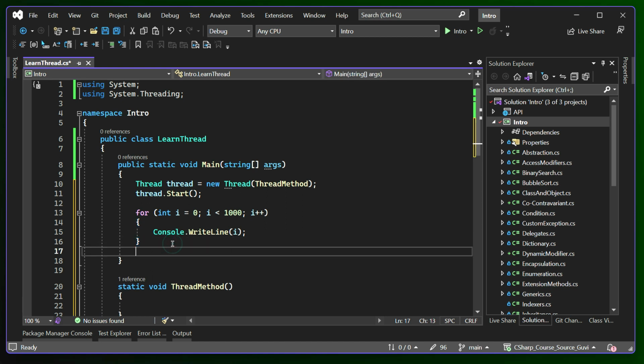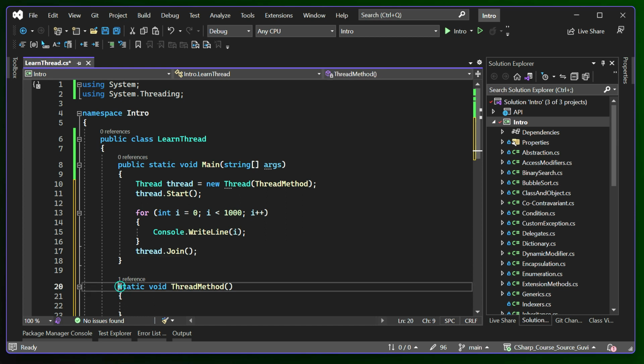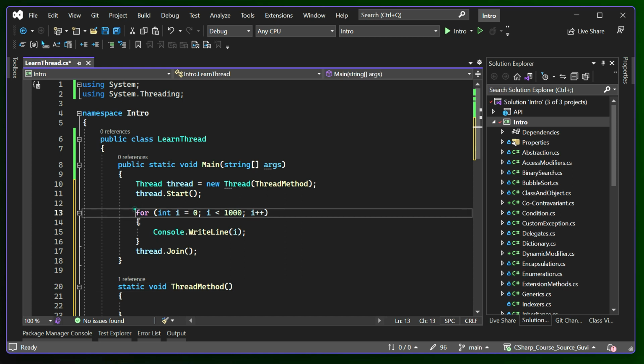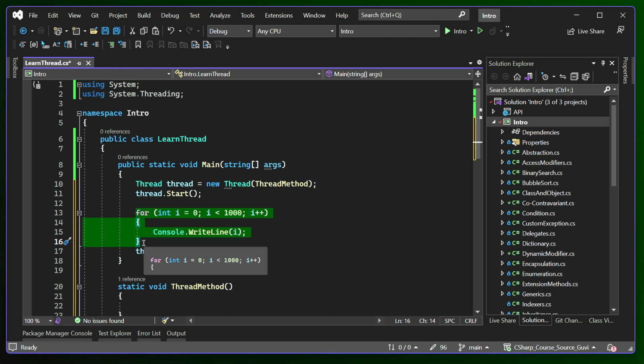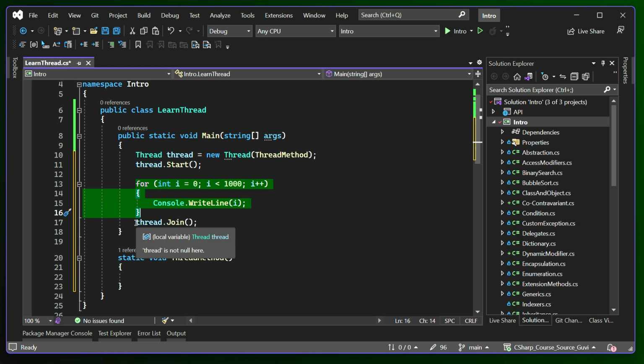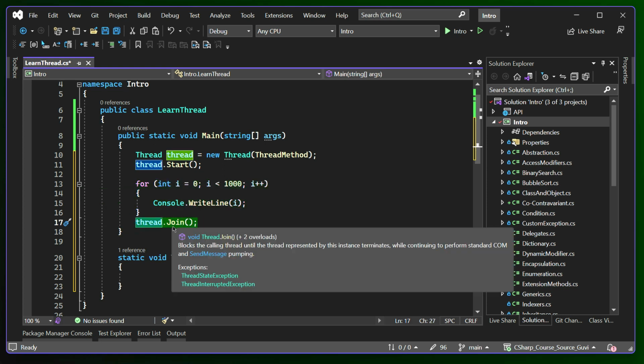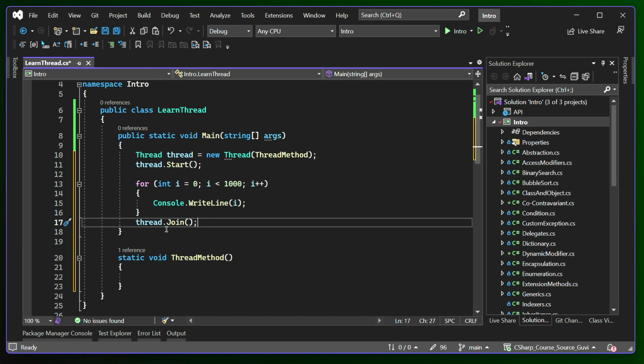Both are running separately. But what I'm doing is I just wanted to wait till my thread completes. This is the user thread. You can think that this is a thread that I created. So calling it a user thread, usually we call that a worker thread. Now this worker thread needs to get completed. Chances are this could get finished soon, so I don't want the program to terminate before completing this one. That is why I use the thread.join method. Now this call makes sure that the user thread is completed successfully and then it lets the program stop.